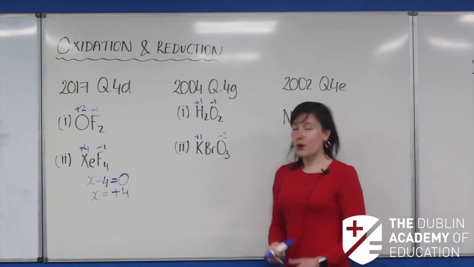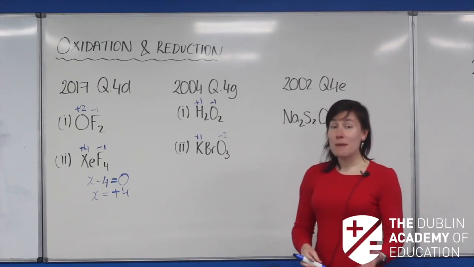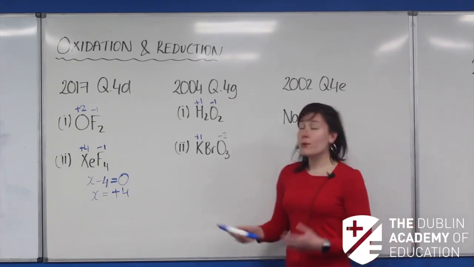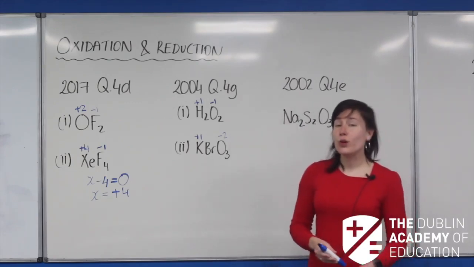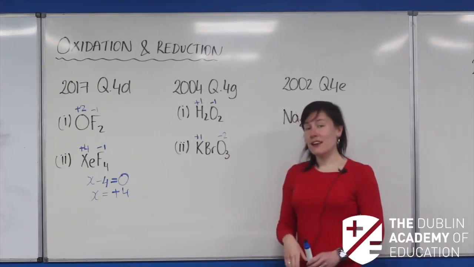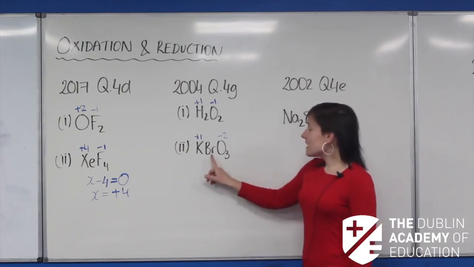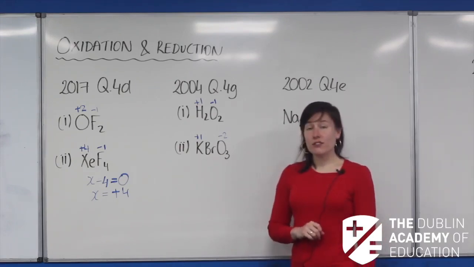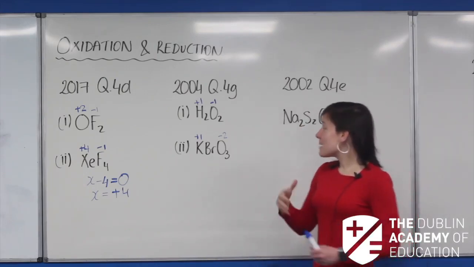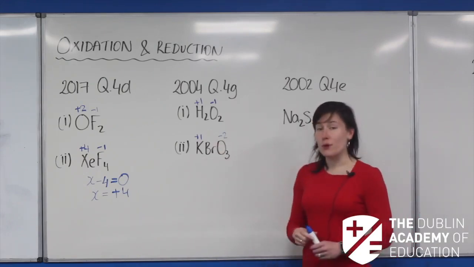Now, if we look at bromine, bromine is a halogen. It's found in group 7 of the periodic table. And remember, the halogens like to gain electrons. That's what they're trying to do when they bond. So we would expect the halogens to have a minus 1 oxidation number. But bromine doesn't in this particular case, again because of electronegativity values. Bromine is less electronegative than oxygen. So bromine in this case is bonded to something that is more electronegative than it, so the oxygen's able to attract electrons better than the bromine.